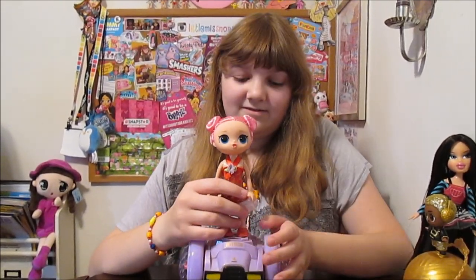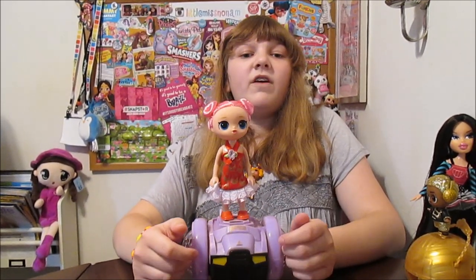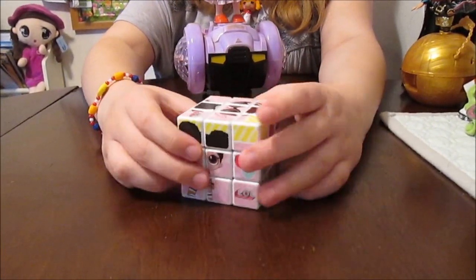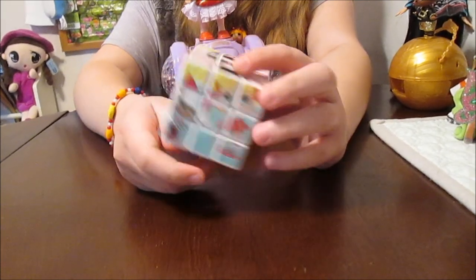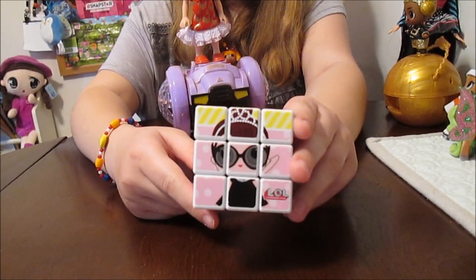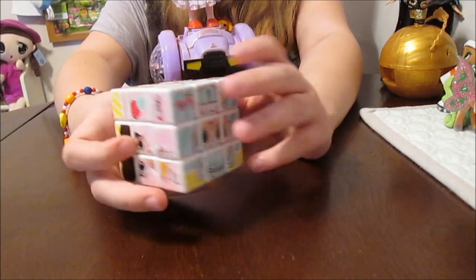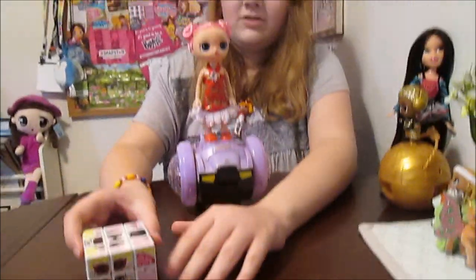We do keep an eye out when we go to flea markets for fake stuff that pops up, so you guys can have an idea what's out there. We also found this — it's been posted on our Instagram but our YouTube friends didn't get to see it. It's a Rubik's Cube LOL — another fakey. It moves like a Rubik's Cube, only it's got different LOL babies on the sides with varying degrees of real artwork. Like, look at this — that's not a real Miss Baby, that's It Baby. Some of the artwork looks really legit — the RQT looks really legit — so you gotta be careful. Easy to get fooled.